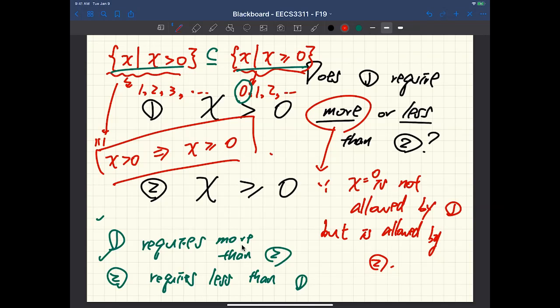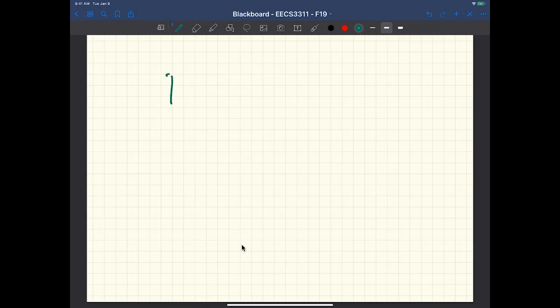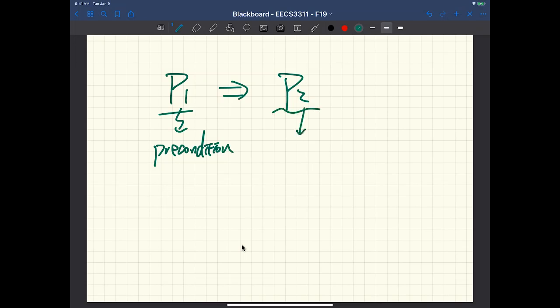OK, let me summarize quickly. You were given two arbitrary Boolean conditions, P1 and P2, and somehow you want to know which one, when used as a precondition, will require less or more. So now here's a rule. If you have P1 implies P2, and both of them are used as preconditions, and you can prove this, either by supplying a counterexample or just by reasoning, I'll get to that when we talk about examples.